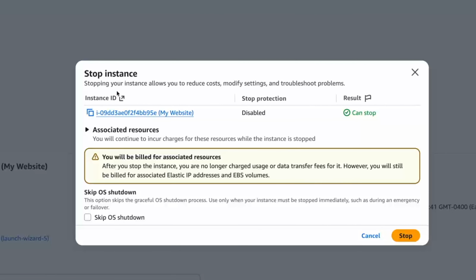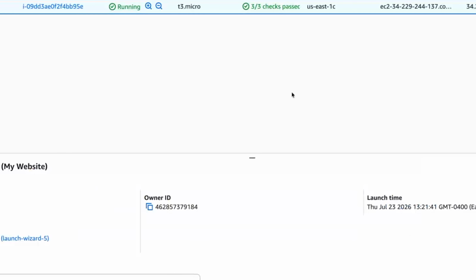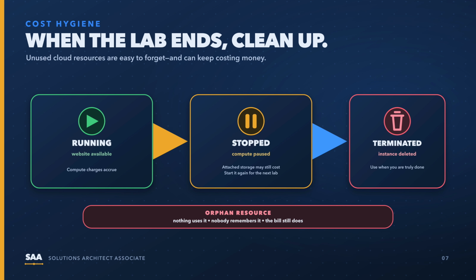And it's okay. Stopping your instance allows you to reduce cost. So it costs something, but it's literally like a couple of pennies, I think, maybe a penny a day, something like that. So I'm just going to go ahead and stop it. Remember that you have it. If you don't happen to use this for a while or just decided you never want to use it and you're still paying for it, we kind of consider that what they call an orphan resource. It's an orphan resource you're paying for, but nothing that you're using, no applications using it. It's just sitting there costing money.